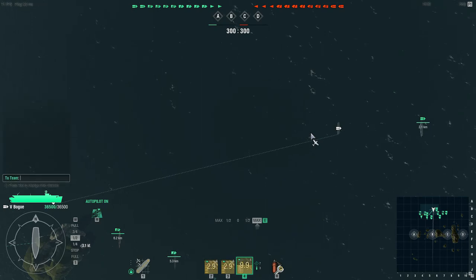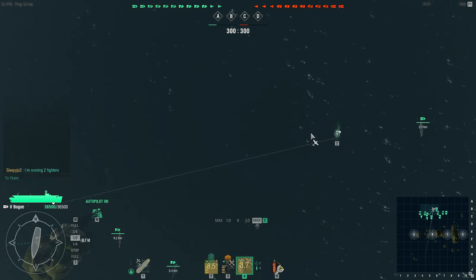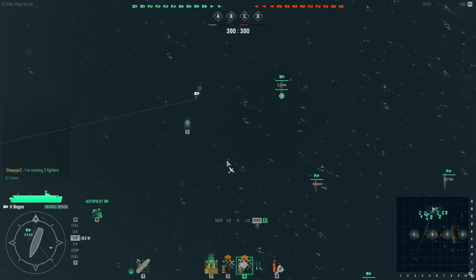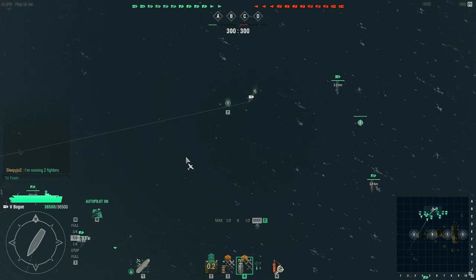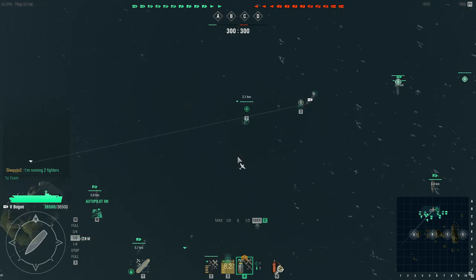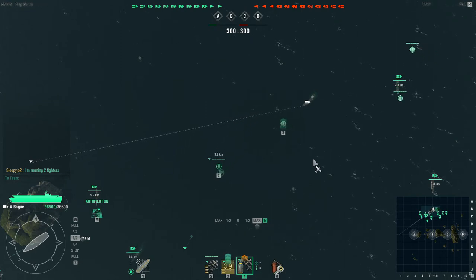I will inform my friends here that I am running two fighters, just so they know. Because there is another carrier. If I'm the only carrier, I won't generally mention if I'm running fighters or not, because I don't really need to inform the other carrier if there's not one. But if there is one, I'll let them know that I'm going to try and help run some air cover.